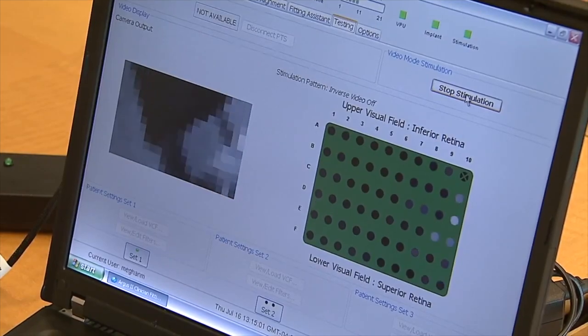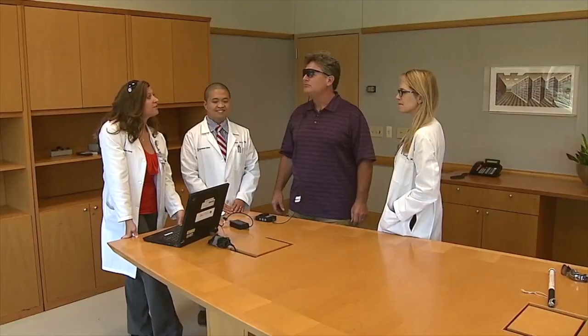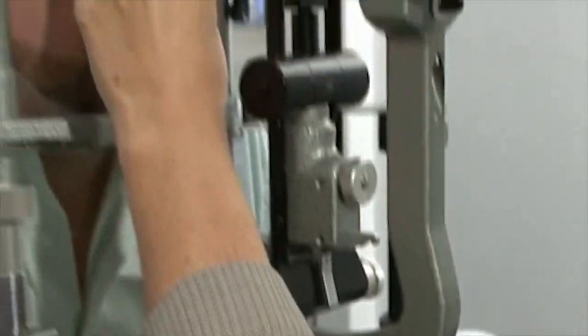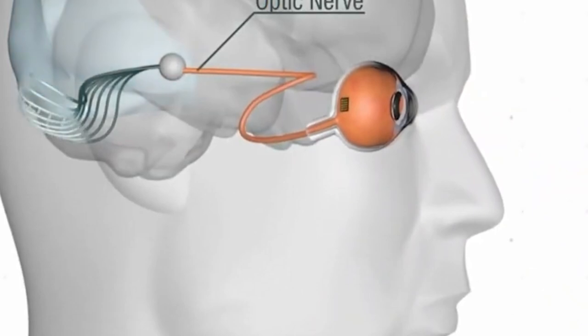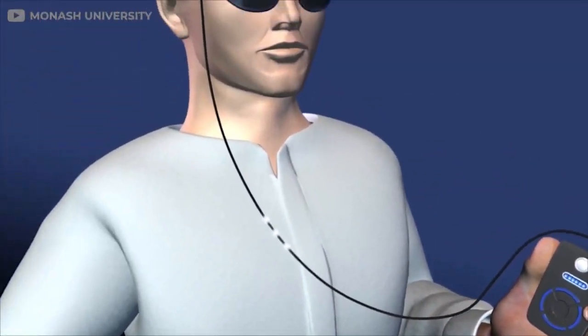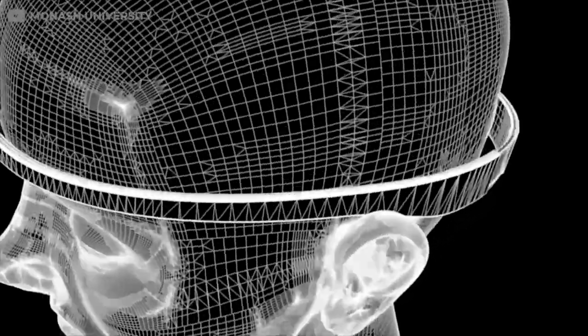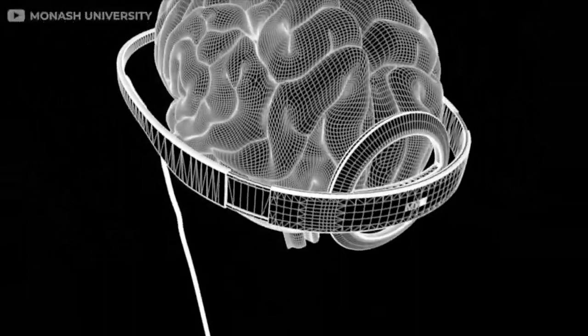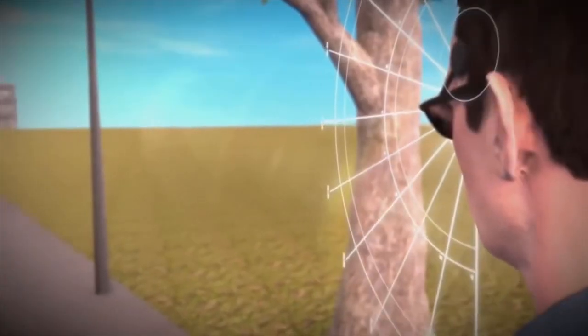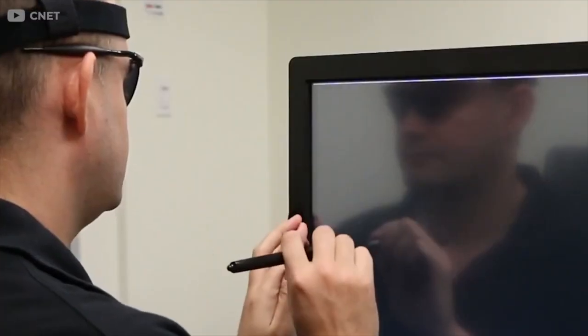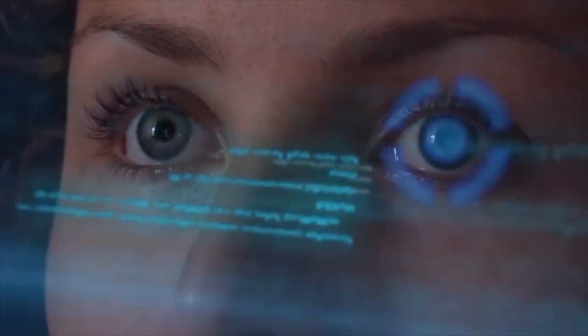Dr. Pizaris' technologies, which are still in the early phases of development, would transfer visual input directly to the brain, bypassing the eyes. Both methods operate best with persons who have previously been able to see, since their brains are already programmed to process the data. The visual experience is required for the appropriate development of the visual cortex. A customized pair of spectacles with a small digital camera embedded in the lens would be worn by the patient. A connection would link the camera to an external signal processor, which would then interpret the picture into brain impulses and send them wirelessly to an implanted stimulator. The stimulator would provide pictures to the visual system through an electrode surgically implanted in the brain.